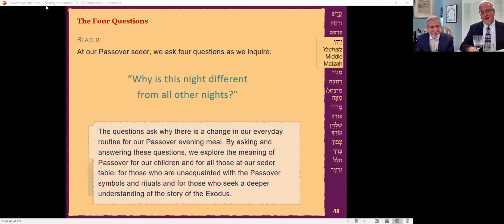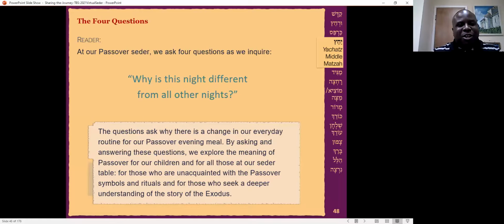Wow. Very nice. We now turn to the introduction of the four questions. Andre on page 48. And then we have a younger volunteer to sing the four questions beginning on page 49. Well, that younger volunteer turned it over to me, so you guys get to hear my scratching voice sing tonight. So we'll see what happens. Hopefully that dog that turned his back to you last night doesn't start howling when I start going.